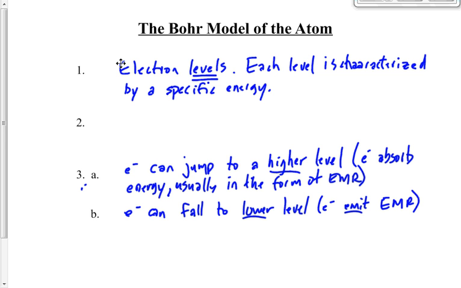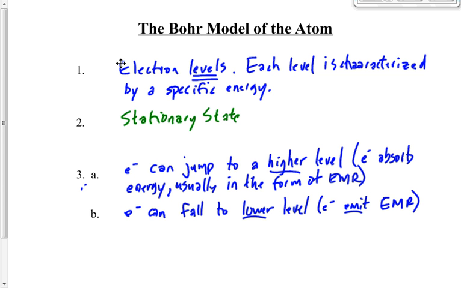Now, the second one, which we skipped past already, is actually kind of the hardest one. The second one says that the electrons exist in what we call stationary states. Well, what does that mean? As the electrons orbit around the nucleus, and I'll use my keys as an example here, they accelerate. It doesn't mean that they speed up or slow down, but they accelerate because they're changing direction.